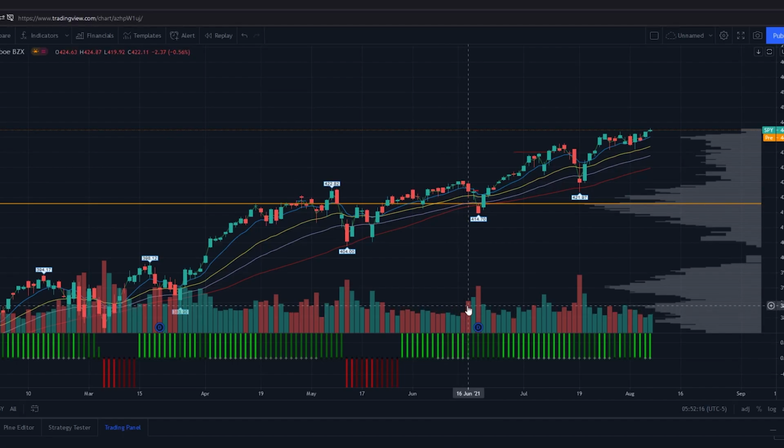Red candle, bigger red candle, and the price just dumps right below the 50. And then the buying volume picks it up again, and the price continues on up here, right above the 8 MA, bounces from the 50 back above the 8, and starts climbing back up here. Buying volume picks up again, and then dumps it again. This one on May 19th, it comes out, levels out, and dumps it on June 18th. So almost again, a month to the day.